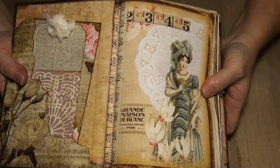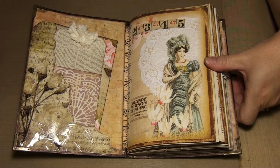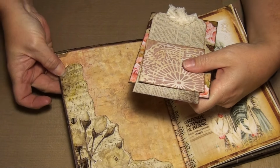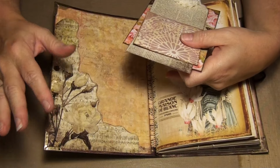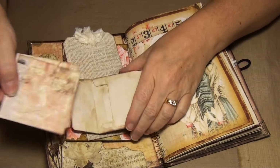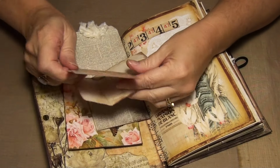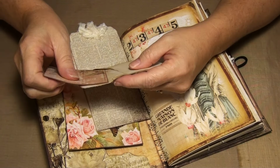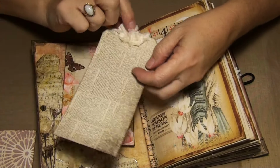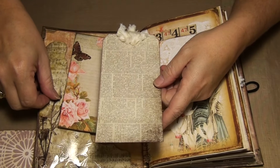Okay, so it's really stiff still because I haven't had a chance to really work it in. I don't know what this collection is from, but it was just something I had in my stash and turned into a pocket. It's one of those papers that have the glossy, yeah, you can see it. So plain and glossy on there. Little envelopes that I did, I used some modeling paste that I colored with some paint, and then I cut up some of that Prima paper for little journaling spots, tea stained the envelopes, and I'm not sure, they might be from Michael's, possibly.